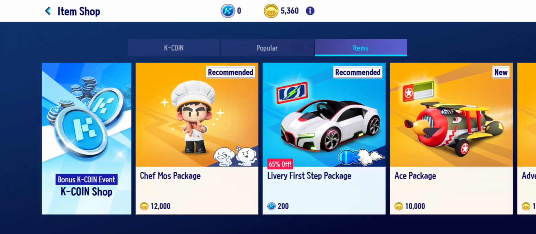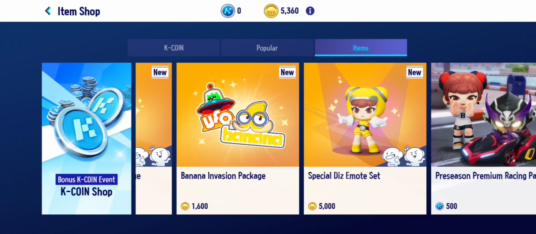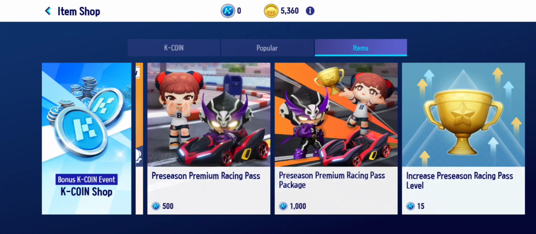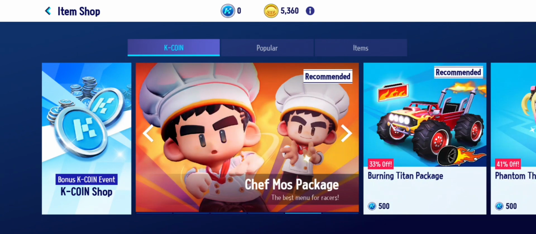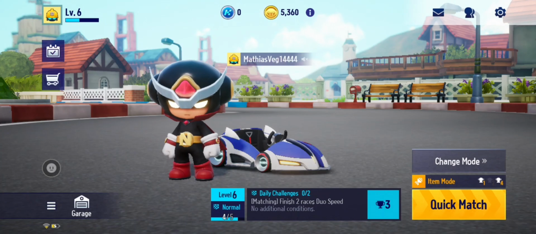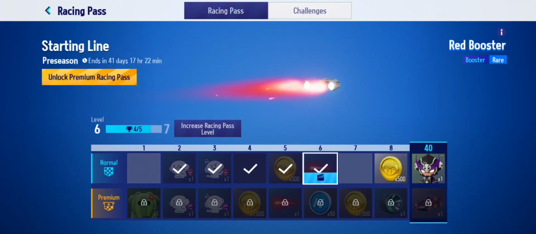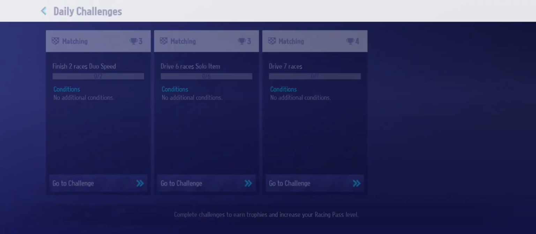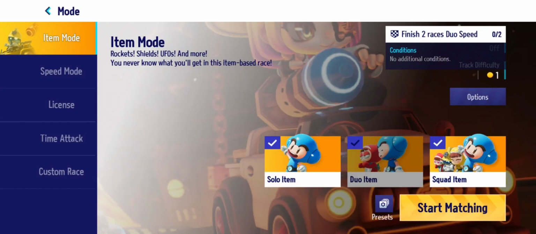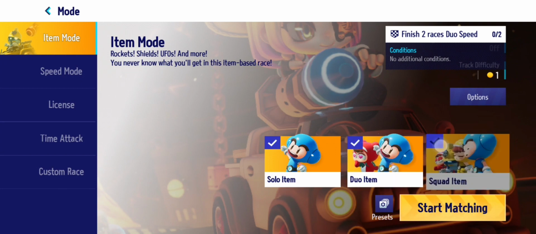Now, also within the store, you can see there are basic coins, and then there are bonus K coins. The K coins get basically some of the better items, vehicles, and then the season areas. Okay, and then as you progress when you're playing this, you will notice that there is a level based system where as you finish accomplishments, you get different items.